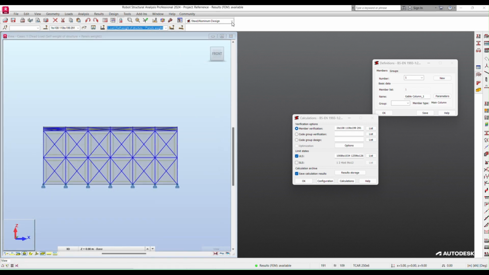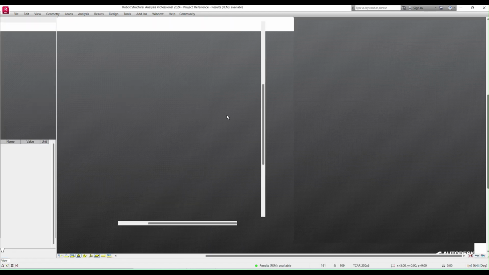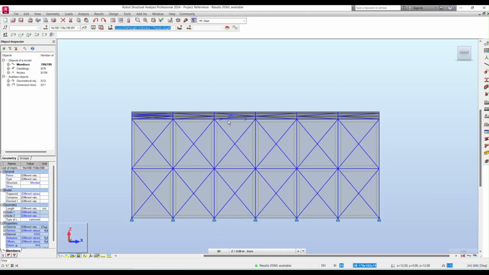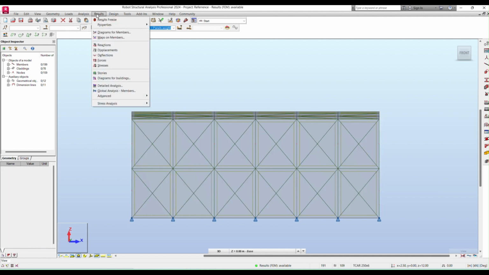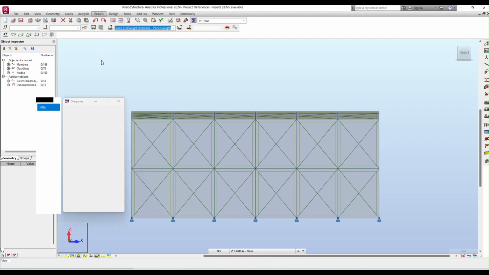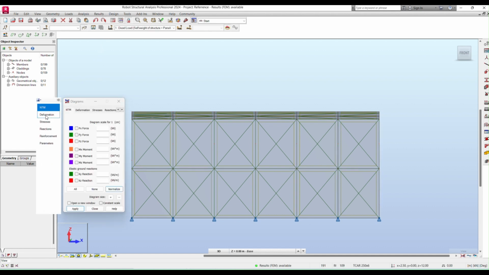Finally, we also need to check the deflection of the members, which has to be within the limiting value. In order to find the deflection, go to results and click deflections diagram for members. This will provide you the deformation.